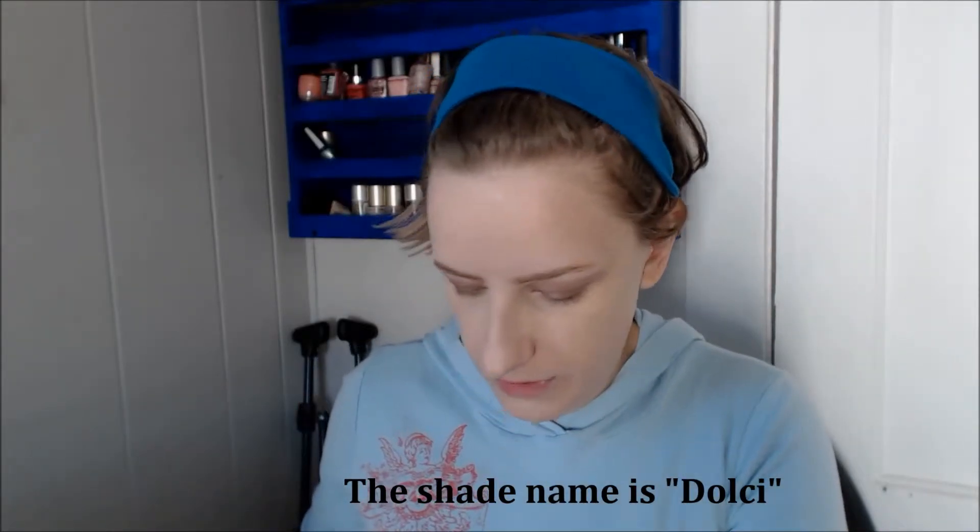For a single shadow, I've really loved the Milani single shadows — the Bella Eyes Gel Powder Eyeshadows. This particular one was a limited edition for the summer. Nobody seems to be talking about these and they're freaking fantastic. Gorgeous colors, pigmented, and they come in several different textures: satin, matte, shimmer, highlight. This particular one is a metallic. I just love them and feel like they don't get enough love. These smudge pots are also great bases.